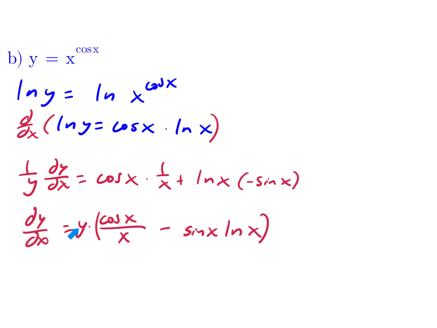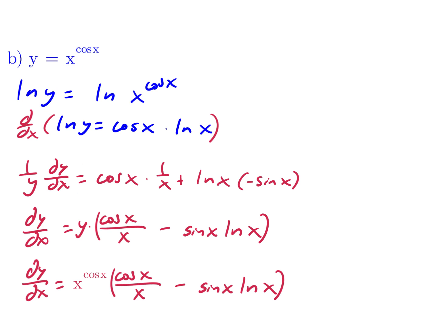Again, multiply by y to get the dy/dx by itself, so I simplified that. I put the sine and the minus in front. It wouldn't matter. You could put minus natural log sine x, but I mean, we could even, for that matter, put the sine x on the x, which makes it more complicated, not less complicated. And then I just need to resub this in for y, and that's it. We're done. Okay.